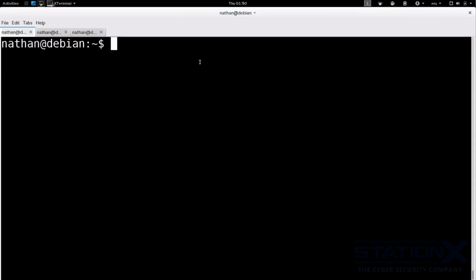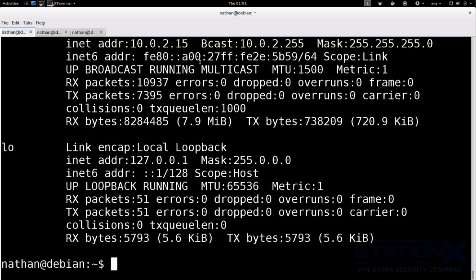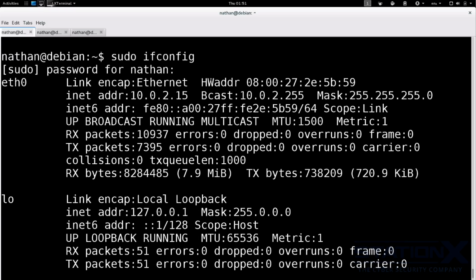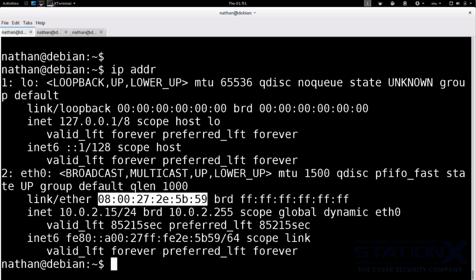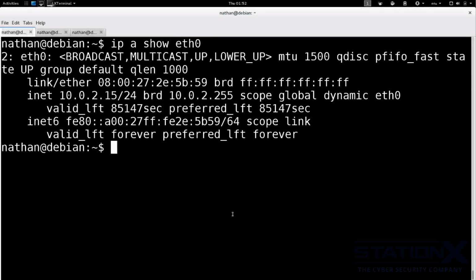On both Mac and Linux, you can use ifconfig. We'll need sudo to run it, or root permissions. And there it is, the hardware unique MAC address on both Linux and Mac OS X. It's also possible to see it using the ip tool. You can see it there. ip is like the new ifconfig, and that'll just specify eth0 so you can see the hardware address. It's the same thing, just another way to find the hardware address.